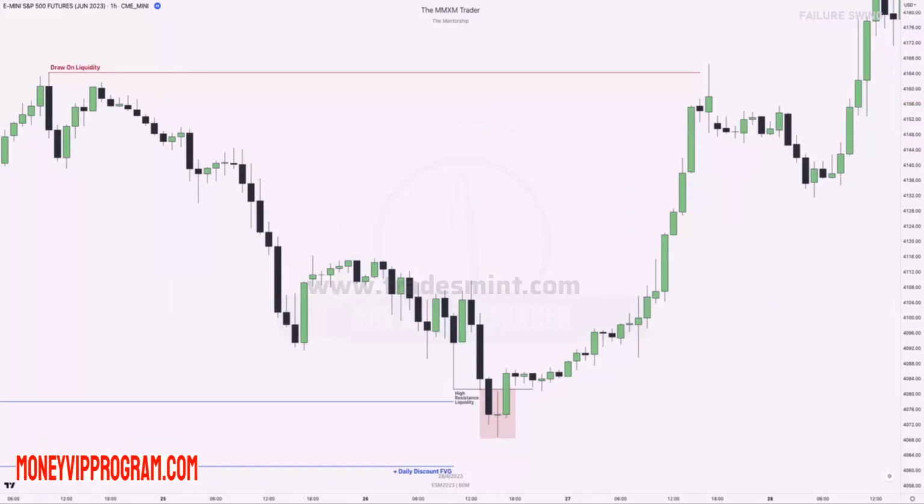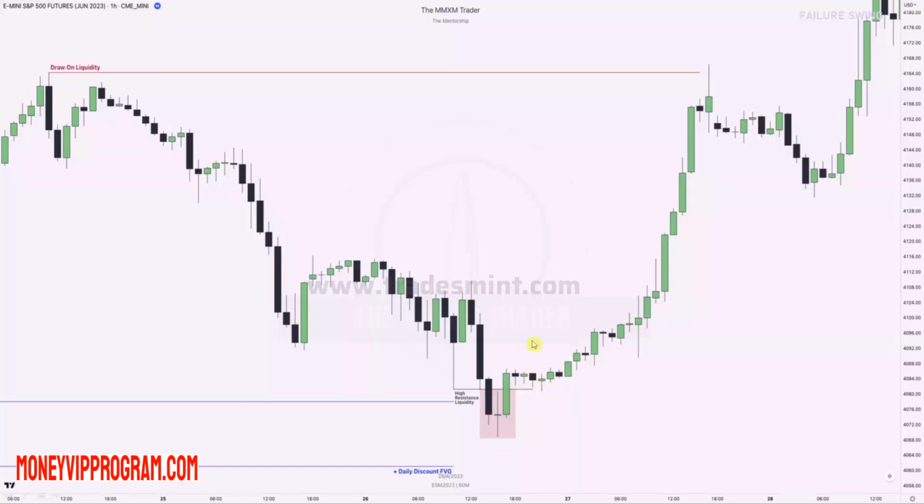So how does that look like on an intraday chart for the E-mini S&P 500? We got that 1 hour chart over here, right? So think back about that market maker buy model, that crude depiction we covered earlier. This is the same kind of schematic only with candlesticks. We've got our draw on liquidity on the highs, right? And then our higher time frame discount array, which in this case is that daily discount fair value gap. Now over here we got that high resistance liquidity run, right, against order flow, right? So it rejects that low immediately and starts to go into bullish order flow.